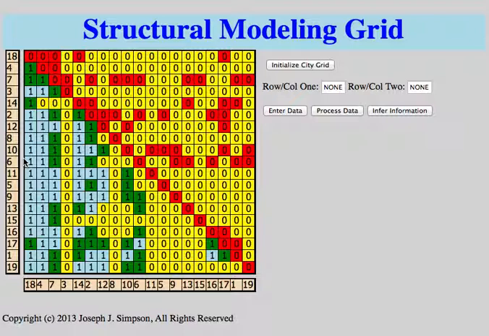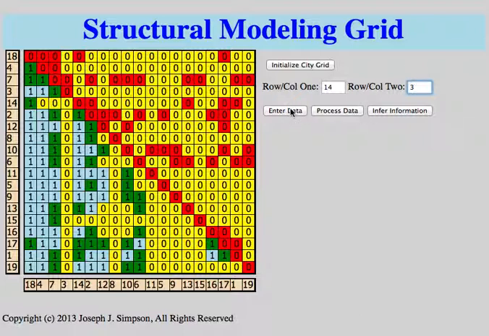The next one we're going to look at here is 14 and 3. Find out which is the most north. And what we found out is that city 14 is north of city 3. So city 14 is north of city 3.